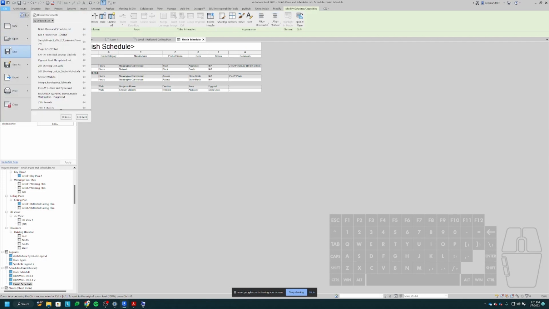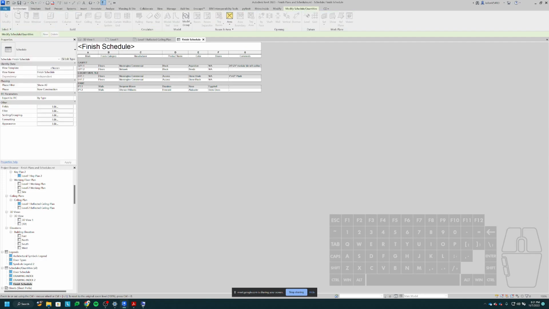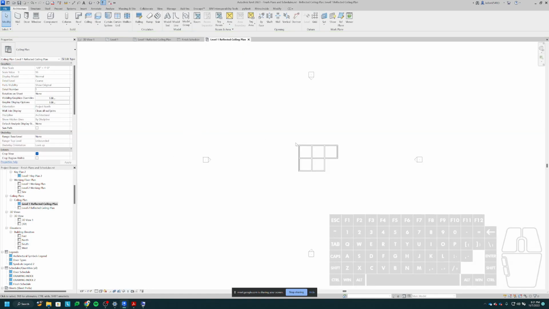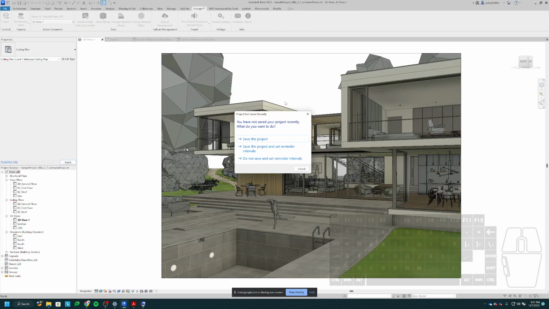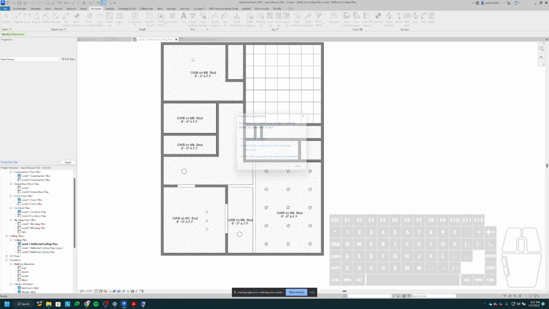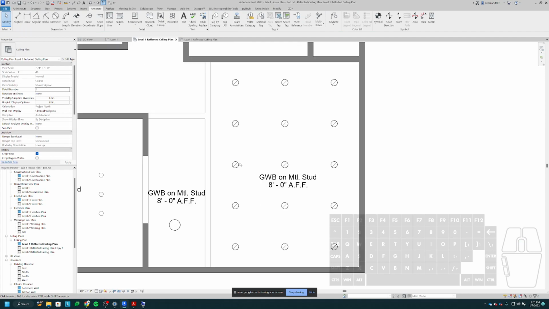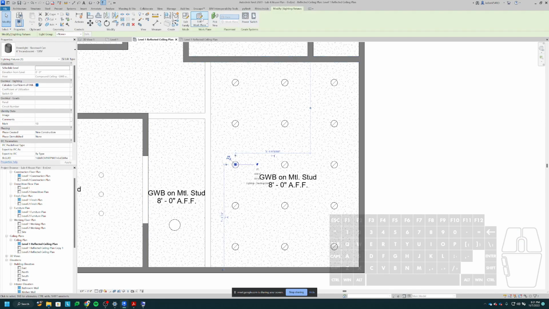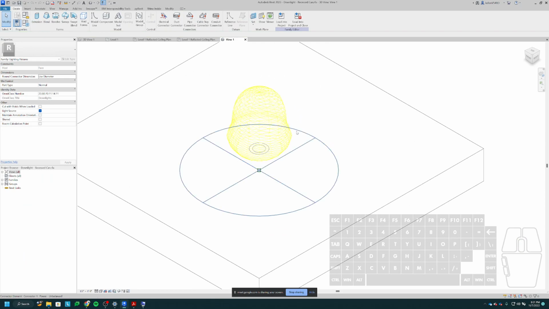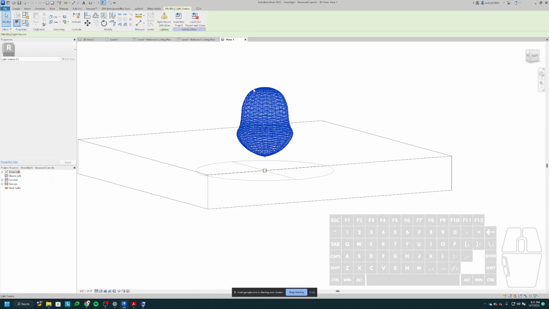Let me pull this up really quick. If I were to open up the default, so let me go to my ceiling plan. Let me open up one of my, wrong project. If I were to open up one of my downlights, when you open this family file, you're going to see this yellow kind of mass in there. And it can look a bunch of different ways.